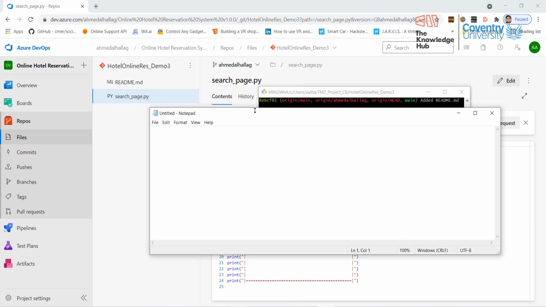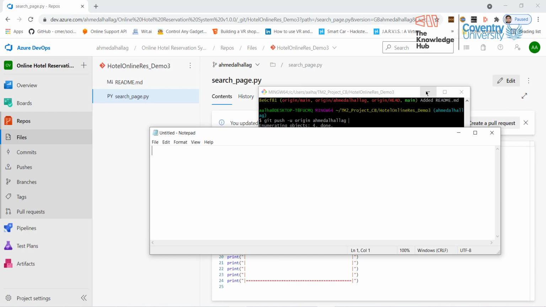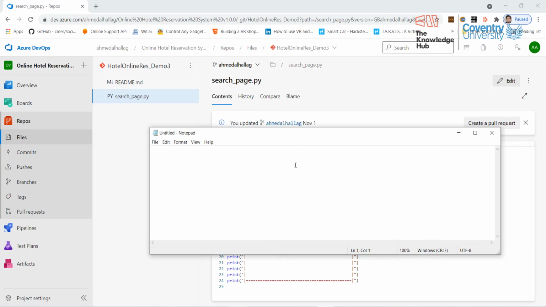Maybe I was not prompted to enter any tokens or passwords or credentials because I did this beforehand, right? But you can be asked to authenticate whenever you are pushing, right? So in order to solve this, you need to generate a token and just place that token in the password field. In the terminal, you are going to be asked for a password, just like that. And the token that we generate on Azure DevOps, right, is the token that you are going to paste in that password field.